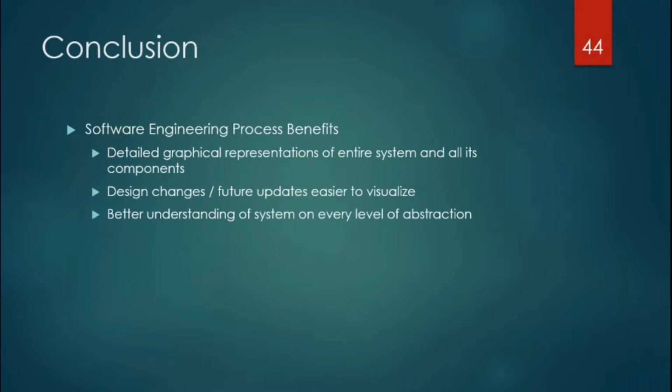In conclusion, we've discovered that there are several benefits to this software engineering process that we have followed. We now have detailed graphical representations of the entire system and all involved components, both hardware and software. We have made it so that future changes or updates to the system are now easier to visualize and manipulate, and we ultimately have a better understanding of the system on every level of abstraction.